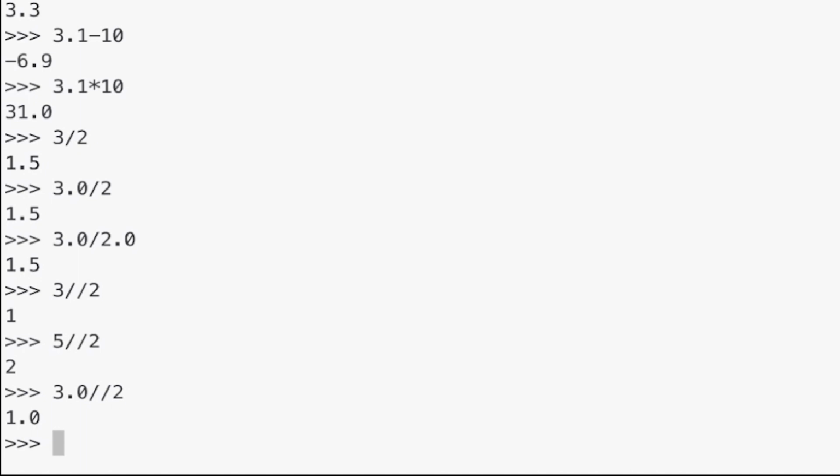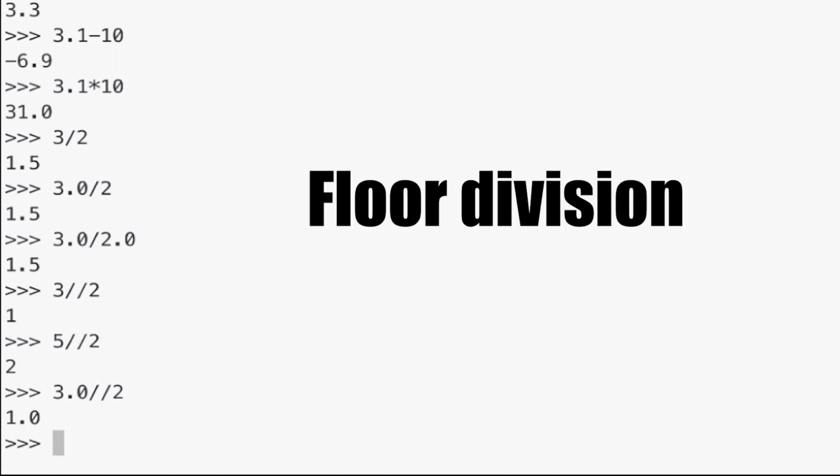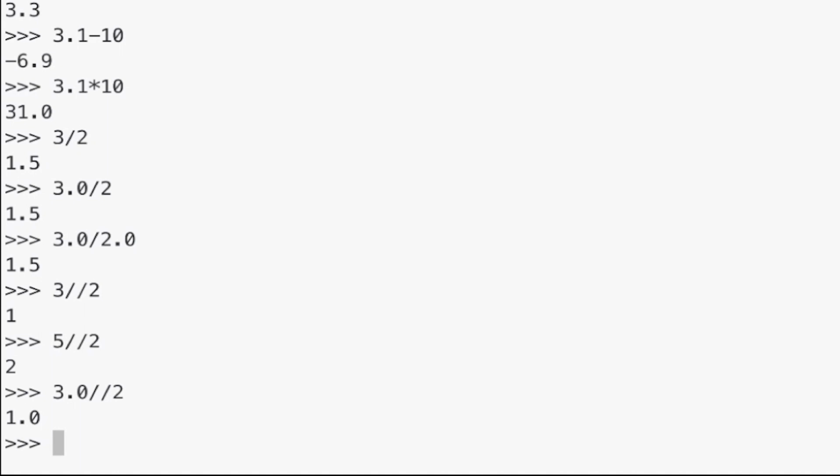The result is a floating point number, which is quite interesting and can be confusing sometimes because the name integer division gives the impression that the type of the result is always going to be an integer, but it's not really very accurate. A more accurate naming for integer division is floor division. Floor is a mathematical operation which basically just ignores the fractional part of a number.